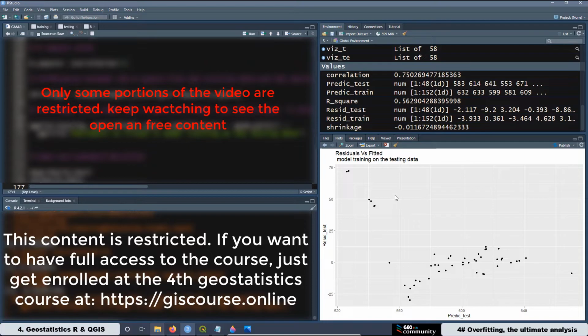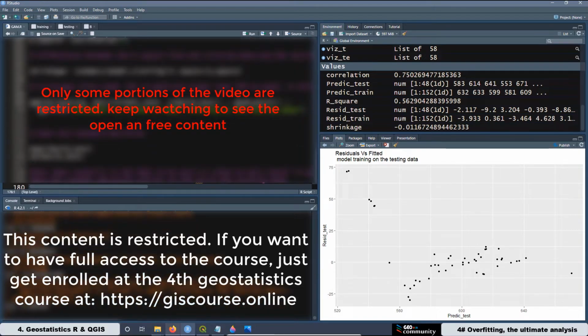What we are going to get from this model is just the values associated with the root mean square error for the testing data and for the training data, for the residuals, right? But we are not going to use this model. Then we are now going to calculate other parameters. It's going to be the mean value of the residuals for the testing data.